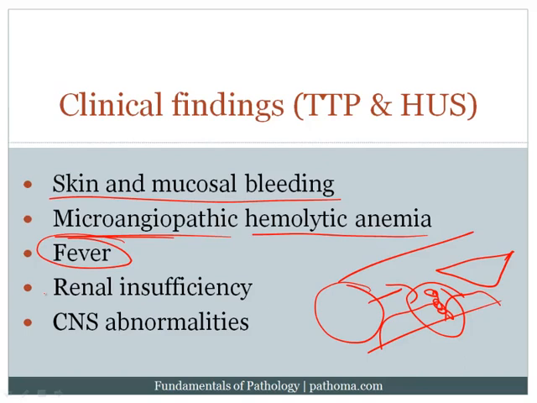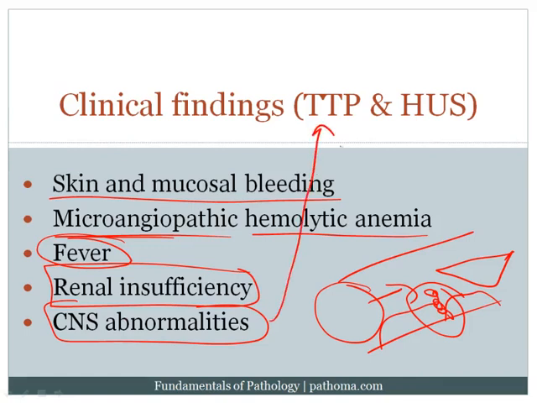the red blood cells within the tissues occurs primarily within two tissues. Number one, it occurs in the kidney. So in both of these diseases, TTP and HUS, you're going to have renal insufficiency, and it also occurs within the CNS. And so in both of these disorders, TTP and HUS, you can have CNS abnormalities. What's important to note is that in TTP, the predominant problem is CNS, and in HUS, the predominant problem is renal. And the way you remember that is that in HUS, you know that the letters stand for hemolytic uremic syndrome. And remember that uremia is a sign of a renal problem.